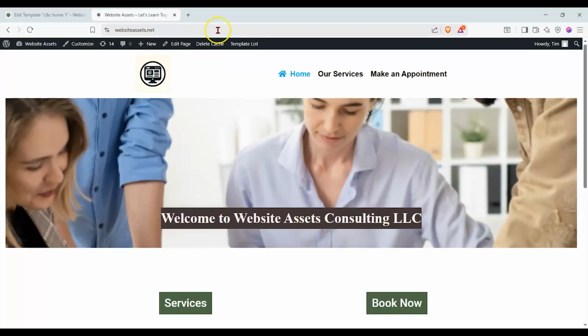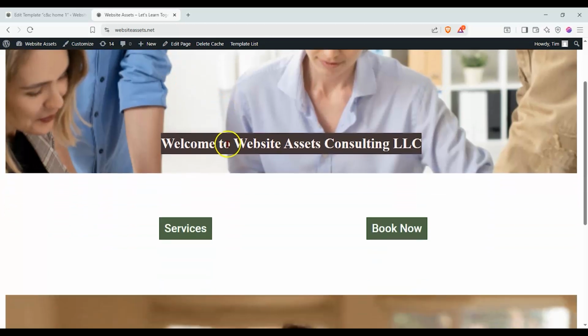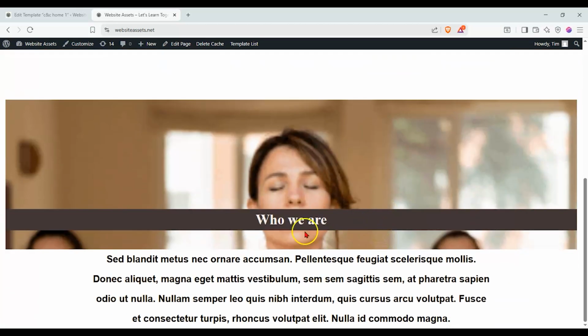Here. Okay, here we are on the website, the Assets Consulting Limited Liability Corporation consultancy site. Here you are greeted with our company logo. You are greeted with a three-item menu on our header. We have a banner with our welcome splash image, a couple of buttons to direct you to our services. You can probably put some text over here or a button to book now. Some simple about us over here.